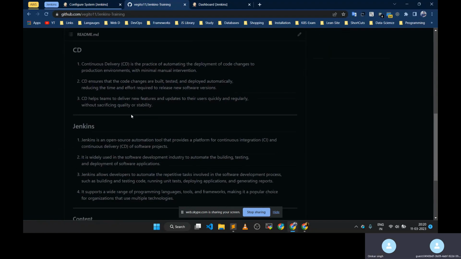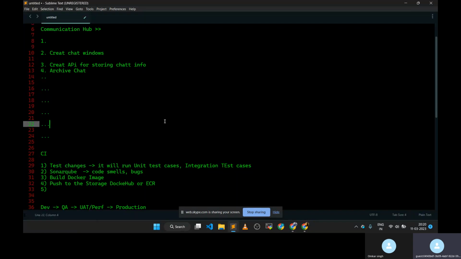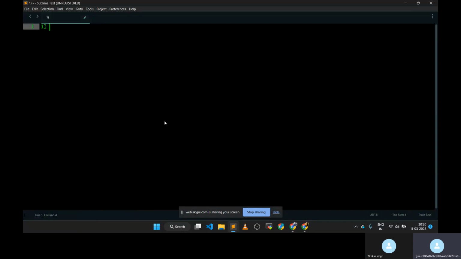Now, for CI we use multiple software tools. Suppose we want to run some unit test cases and our application is a Java application, then we will want Maven for testing. And we want to build an image, so what do we require?